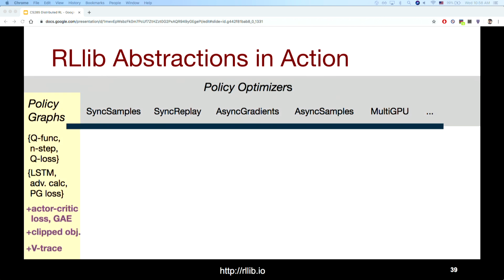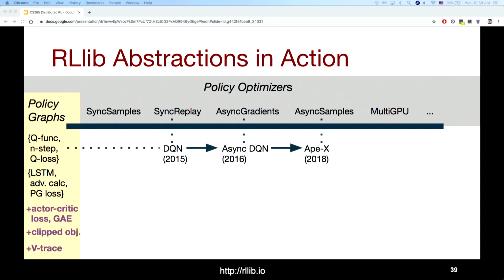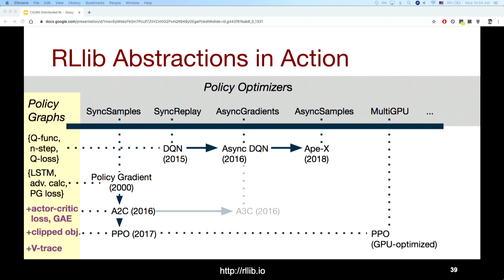So by decomposing into policy optimizers and policy graphs, which are the two key abstractions, you can basically reproduce the results of 7 to 8 papers simply by mixing and matching different optimizers and policy graphs.